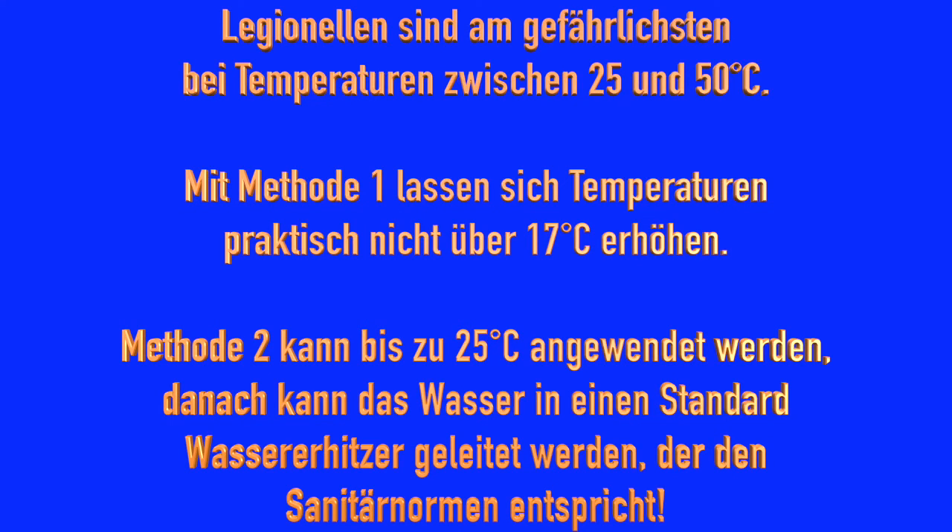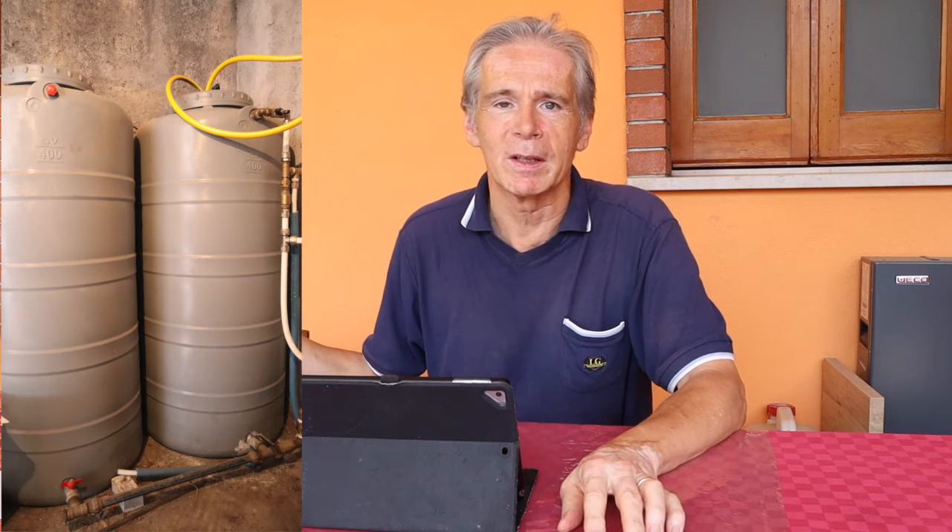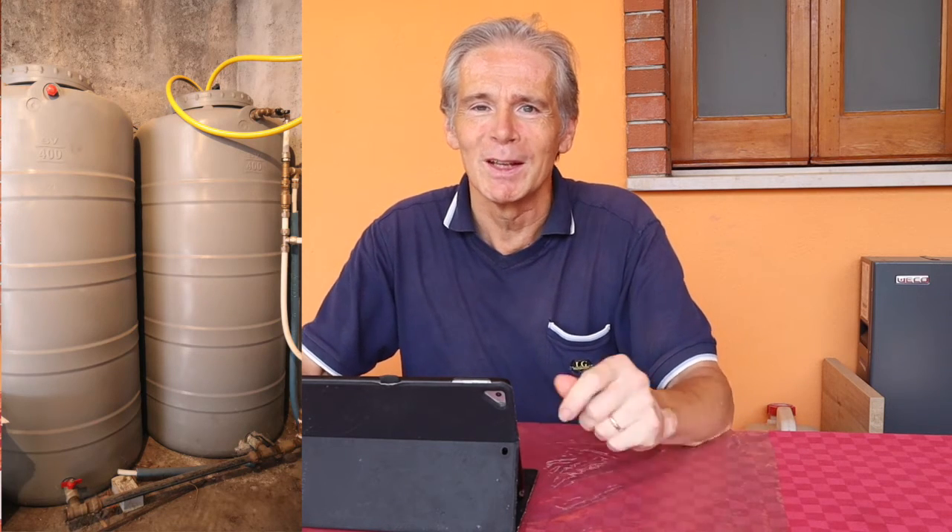In that case you will have tepid water in your cold water grid in the house, which I think would not be a problem — if you wash your hands it's actually nice to have water at around 30 degrees. The only thing is you have to consume it rather quickly within a few days, otherwise you will get hygiene problems. In our case we have more flexibility because we have two containers and we can use one tank with the heat pump and keep the other cold, then choose which one we use.